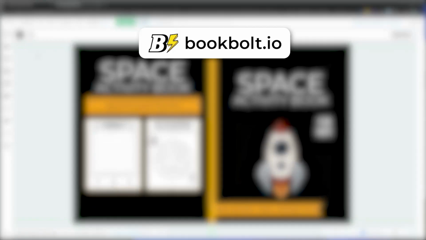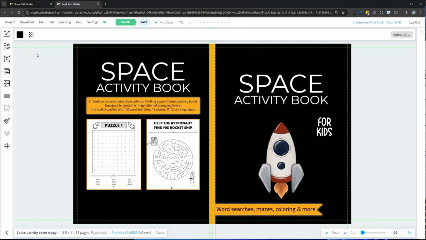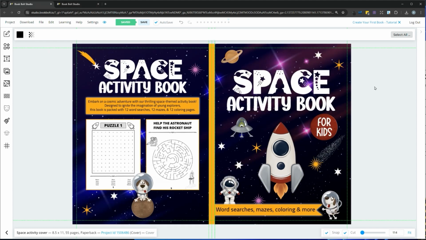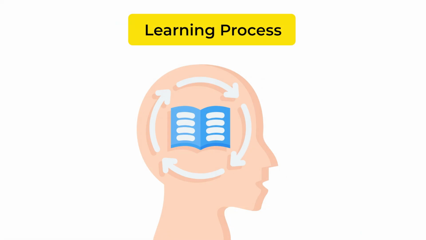Right, now we're back at BookBolt, and this is a book cover that I've designed using some graphics and fonts from Creative Fabrica. Just kidding. So this is the actual book that I've created using fonts from Creative Fabrica and also a lot of the elements that you see here. Now, this isn't my best work. This is something that I just knocked up very quickly. But it does go to show that you can create eye-catching book covers even if you're not an artist. And naturally, we improve if we are consistent.